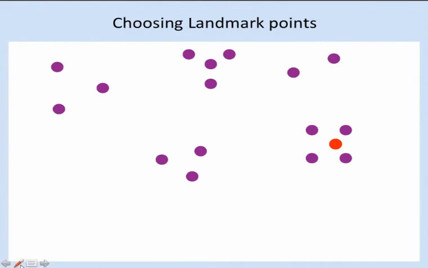If I then take a look at what I think is the furthest point away, I think that might be this point here. So we choose that point. Then we take a look at what we think might be the furthest point. I think it might be this one, could have been that one, but let's assume it's this one. And so, oops, sorry, it should be this one.